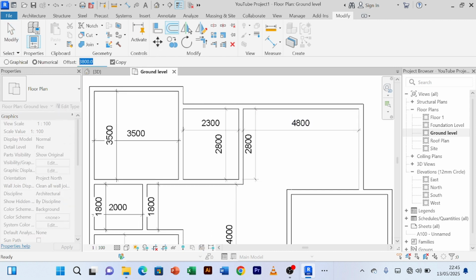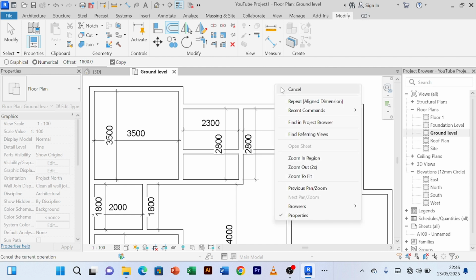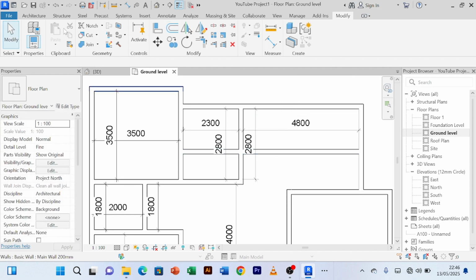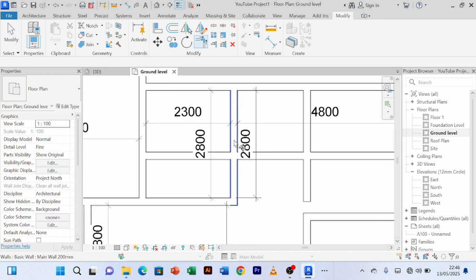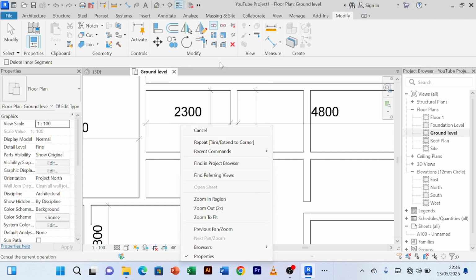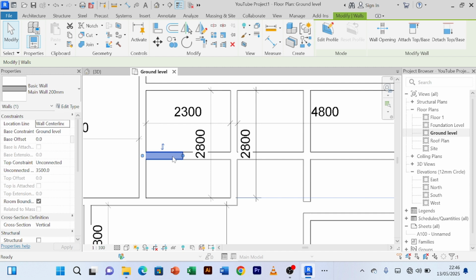So let's just offset it. We had, I think, 1.8 here, and then on the other side it was I think 2 meters. I don't know. That's still enough space for pantry. So let's trim. We're going to trim this to this, add that. Though we are going to, let's first split this. We don't need this part.